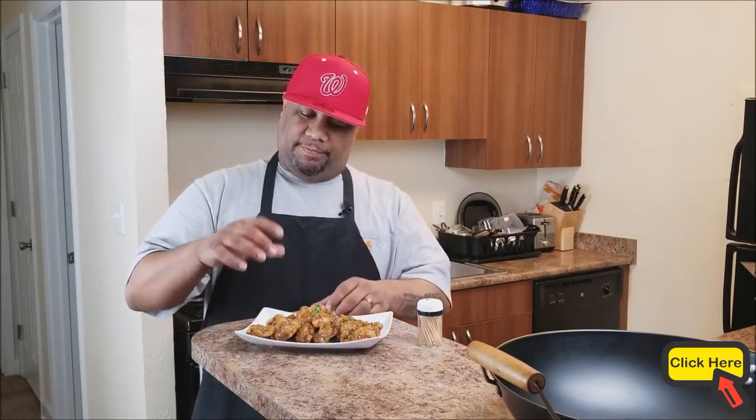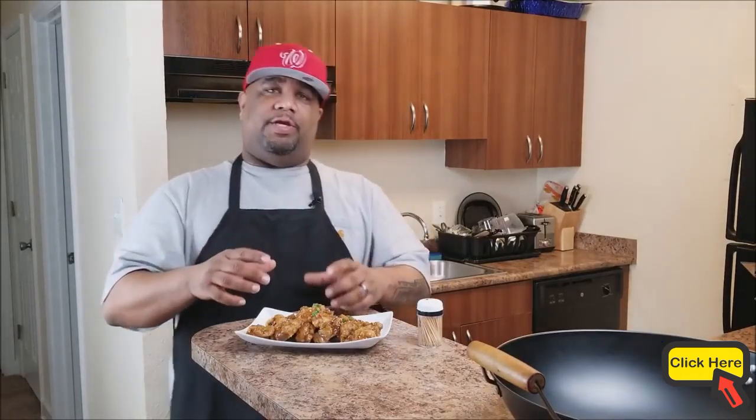Here's the tricky part. When you're cooking the orange chicken sauce to put on the chicken after you've fried it, this is the tricky part right here. You've got to make what I call a corn starch slurry, which is corn starch and water. You mix it up. Listen, when you add it into your saucepan, you must immediately stir it up. If you don't, it'll just clump up and it'll be hard to work with.